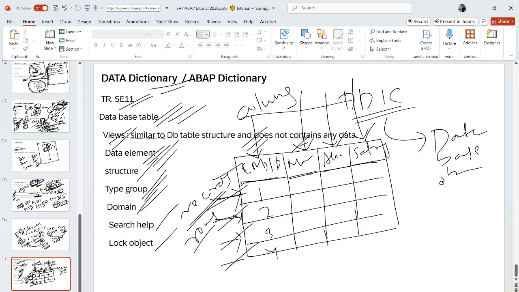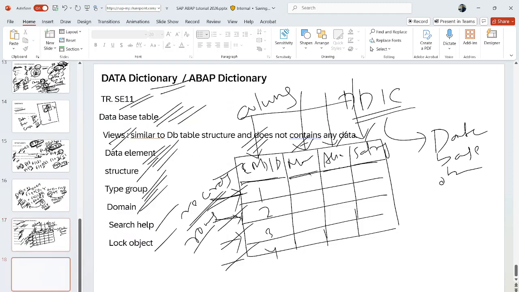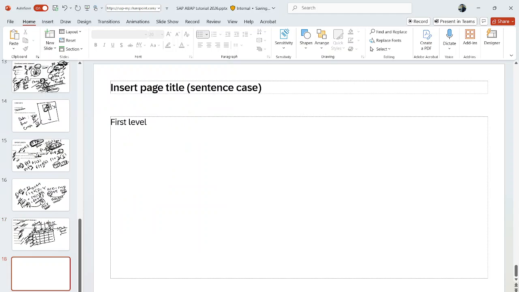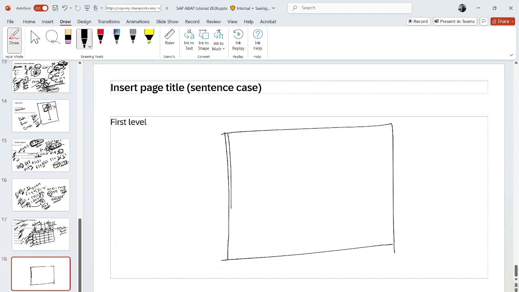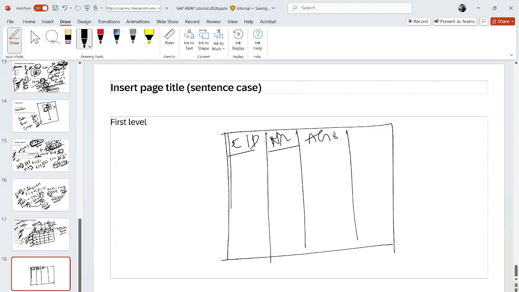We will create one more slide to explain. So this is our database table, which is a collection of 4 fields: employee ID, name, age and salary.